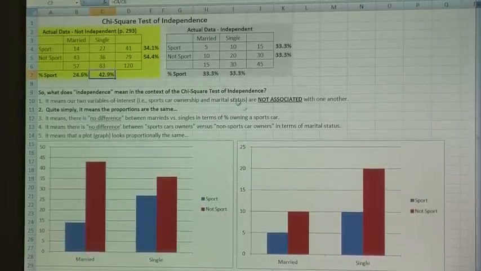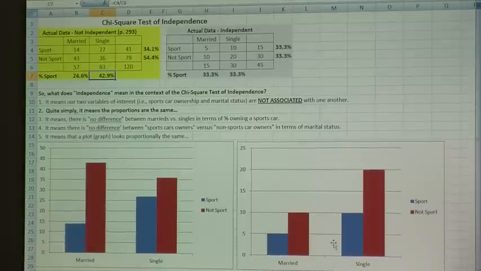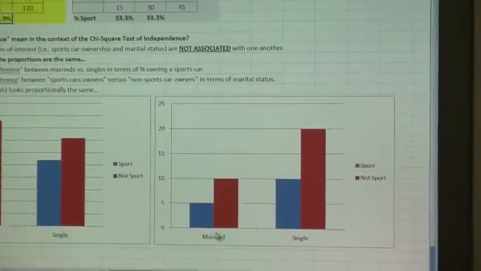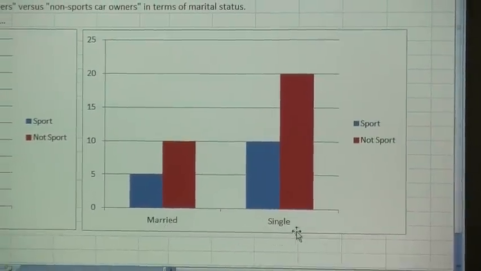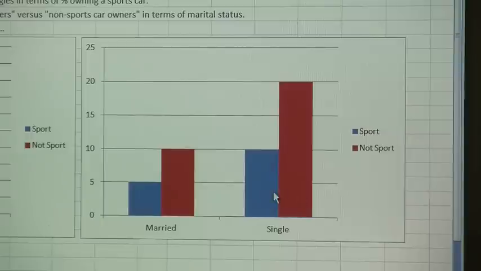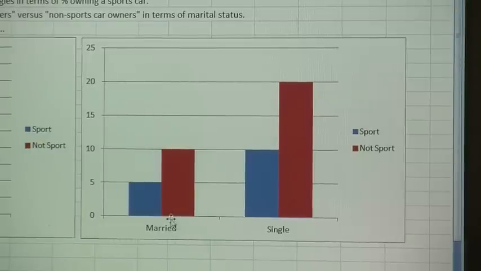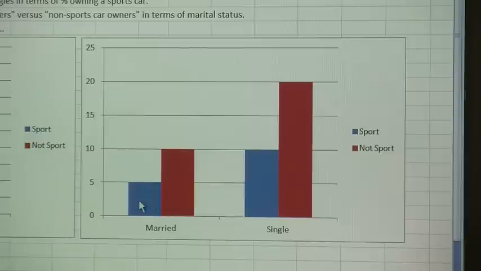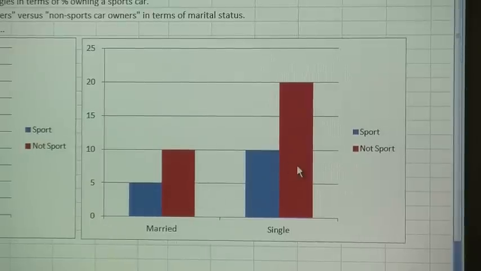is build graphs. In this instance, look at the graph on the right for a bit. These two bars on the left represent married people, and the two bars on the right represent single people. While these two bars are not exactly equal to these two bars in terms of height, the reason is that in our sample there are more single people than married people. But if you look at this blue bar and this brown bar, proportionally, these two bars are the same as these two bars.